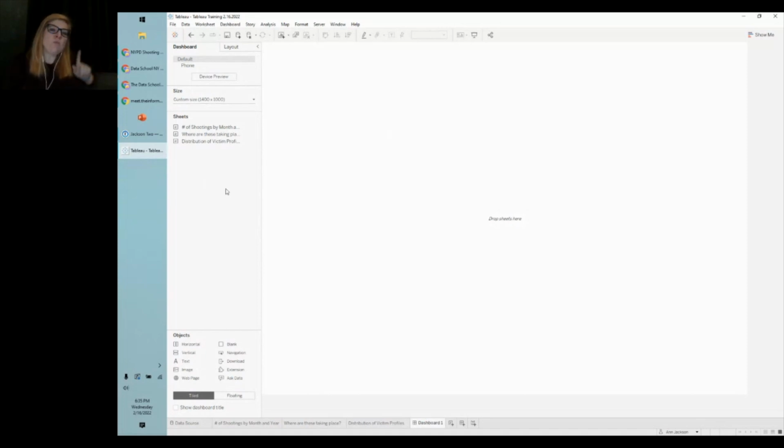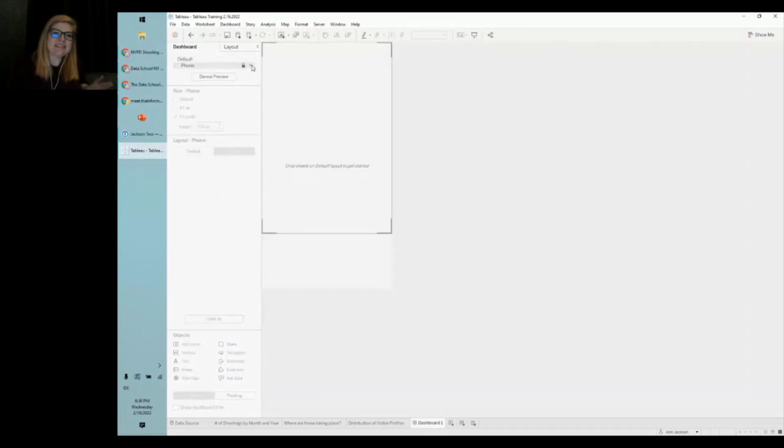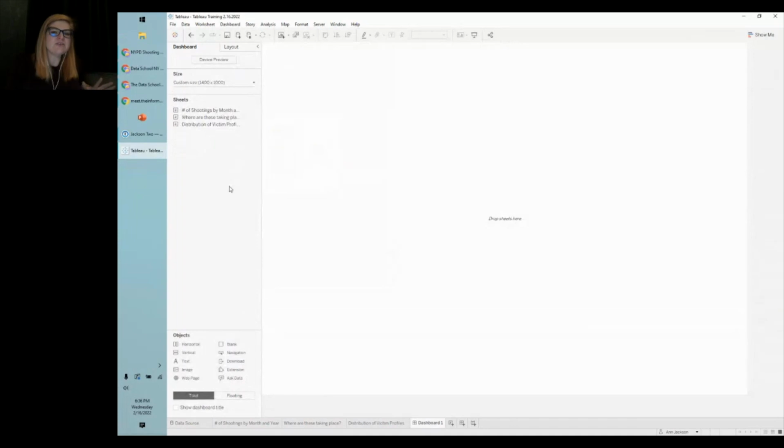Now, one thing Tableau does, and I'm in the habit of getting rid of, is it generates default layouts for different device types, in particular mobile phones. We're not going to build a mobile dashboard. So what I like to do is just delete this phone layout for now. That means, and you'll want to do this probably for your application as well, just keep it in desktop only mode or delete any other layouts. So you've got just one design for your dashboard. That's going to make it easy for us to see.